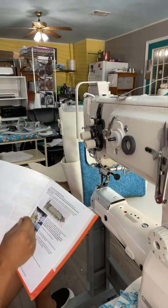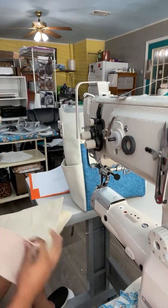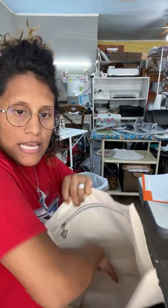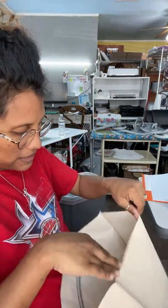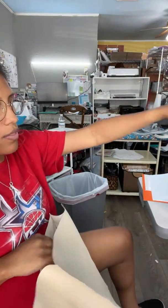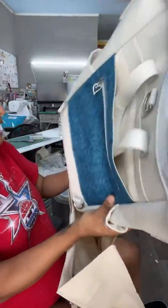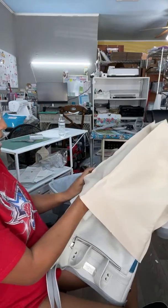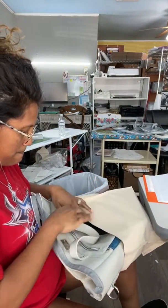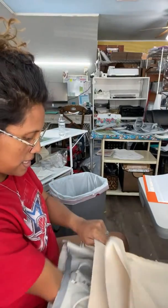So we're going to unzip, place the exterior right sides out into the lining, which is going to be wrong side out. You're going to match your pockets. I like to have where my zipper is what's closest to my body. My slip pocket, I like to be on the furthest side of the bag, in the front. So whatever you want in the front, that's what the front of your bag should match. Since I want the slip pocket in the front, I'm going to make sure that the front side of my exterior is what's touching my slip pocket. My zipper, I want the back of my.